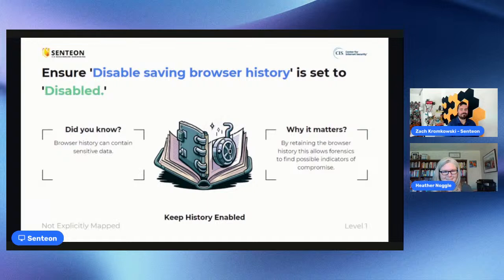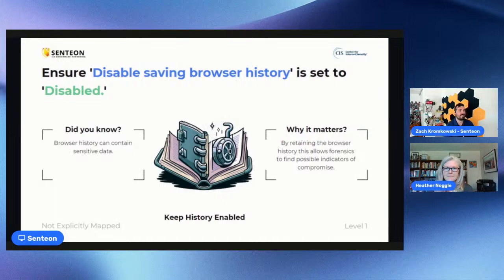I mean, it's funny when I go back to watch these and I try to critique myself, but also I think the funniest thing for Senteon, we build all these slides, we remediate, we harden all of these settings. We know these settings inside and out. We'll have a guest like Matt or various guests come on, and we're like, oh, I didn't realize that about that setting. So everyone's learning here, which makes this webinar series so much fun.